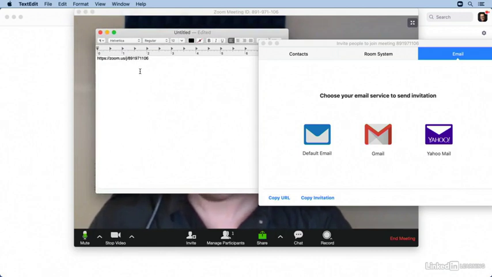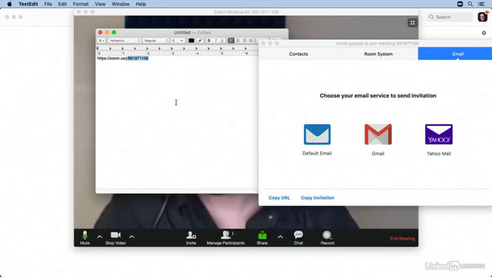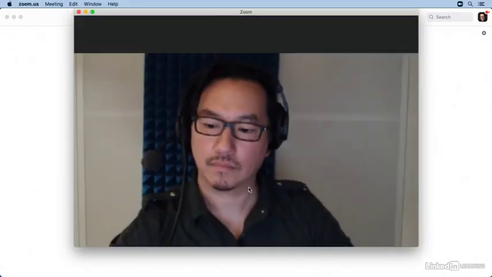So this is the address of my meeting room, and anyone who wants to join the room would need this address, or at least these last numbers here at the end, which is your meeting ID. Now, my colleague Nick is standing by to join this meeting, and I need to share this URL with him, which I'm going to do over text. Now, that'll take a few minutes for him to connect, so we're just going to jump forward in time.